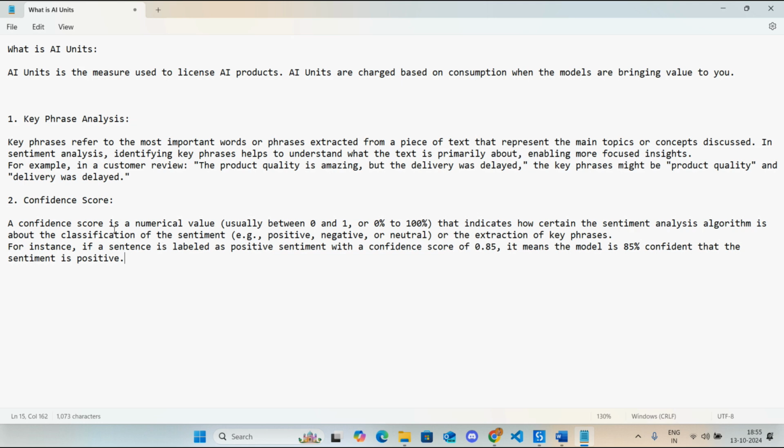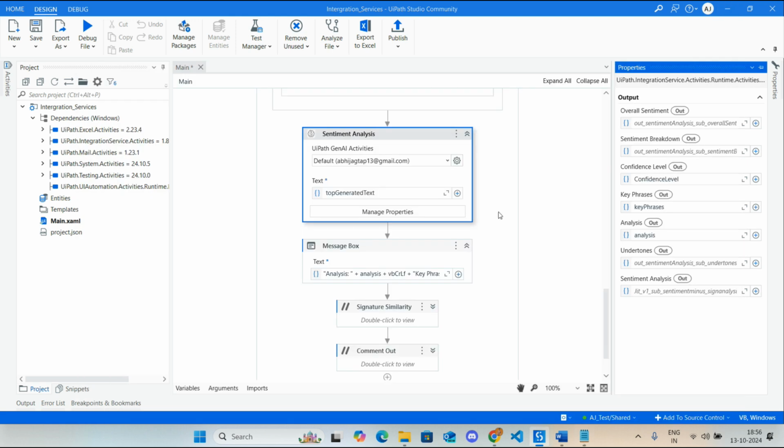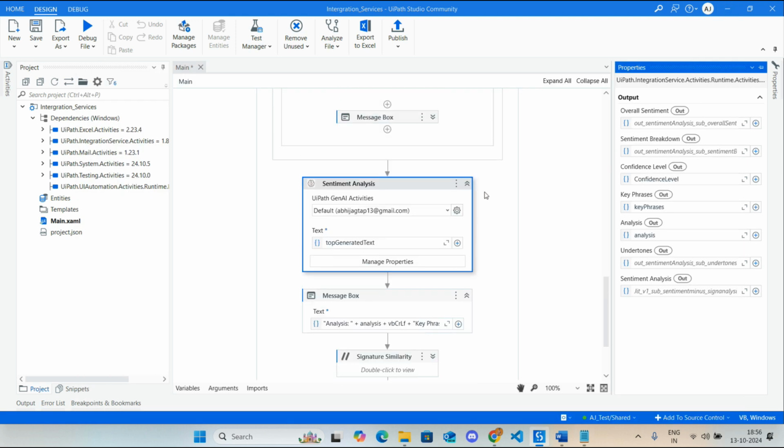And the confidence score is a numerical value showing the confidence of whether that particular statement has positive or negative sentiment. That is why the confidence score is there.